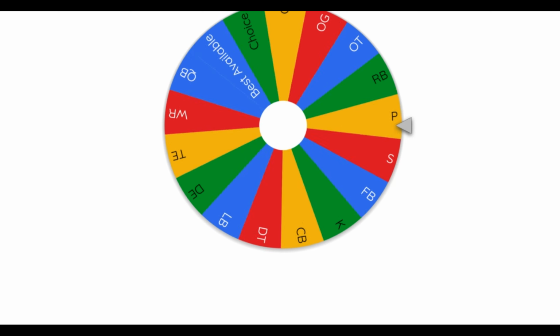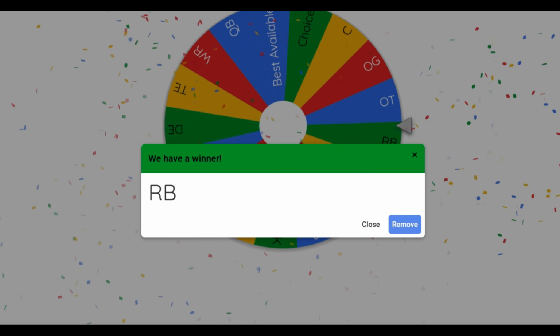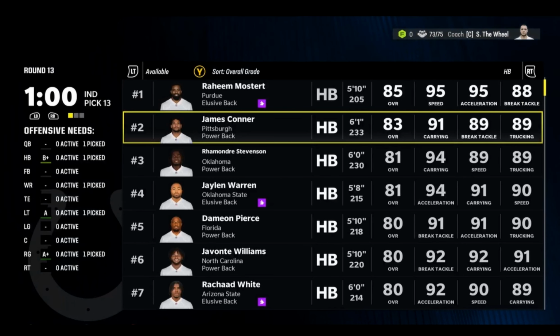All right, now that we got our quarterback, let's see. Watch us get quarterback again. Oh my gosh, I would be so mad. But it looks like we're getting another running back, unless it sneaks into tackle. No, all right, so we're getting another running back here. So I guess we just take James Conner because he's the highest rated power back available. So yeah, James Conner here in round 13.